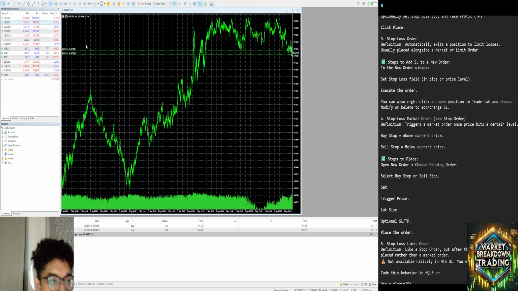So it's really simple to do that in MetaTrader. New order, boom. You can do an instant execution or a pending execution. You just play around with it. If you're doing a pending order, like a buy limit, there's another thing. You can set a stop loss at the beginning of your order, like the first order when you buy or sell something, or you can set a stop loss after you've actually pulled the trigger.